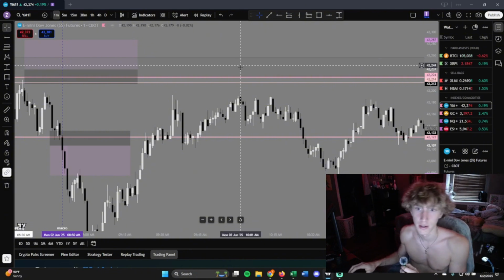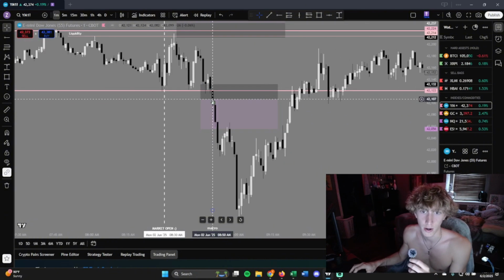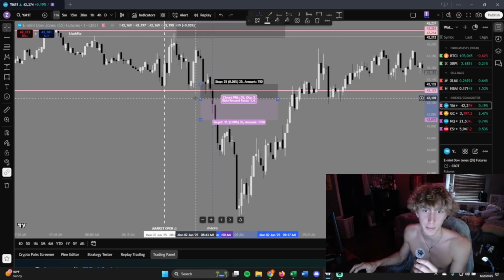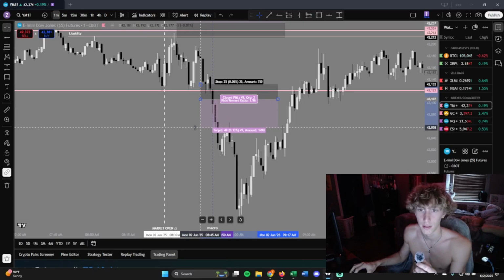So, yeah, it came down. Macro candle hits. We get our entry. Comes down, closes here, and then boom, boom. Once we hit 1.4 RR, right here I was at break even, so my stop loss was at break even and I couldn't lose money at this point. And then just drag down to 2 RR, hit that.